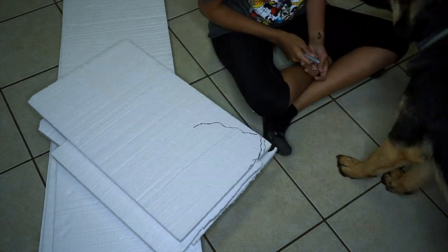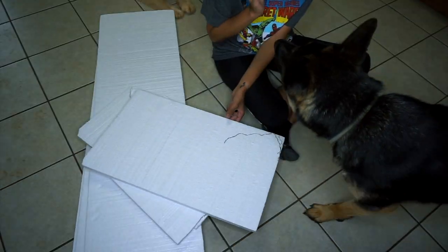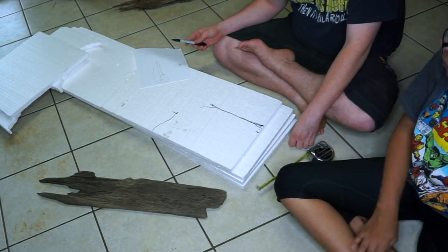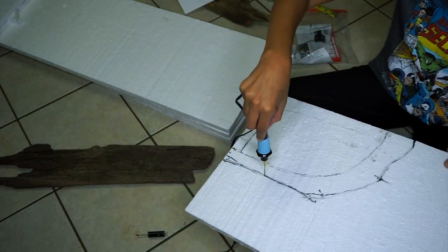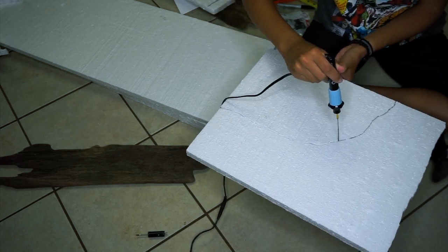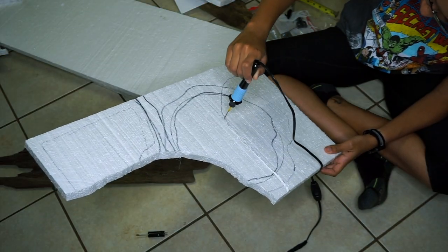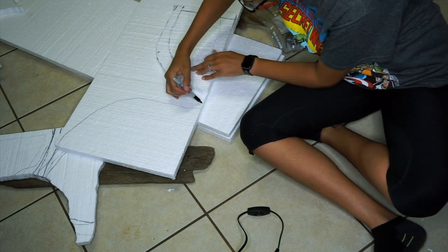I'm starting off with a whole bunch of styrofoam and dog kisses. First we're going to plan how this is going to work — just ignore all the muddy dog footprints on my floor, it's been storming for days. I was super excited about getting to use my foam cutter again. We're just going to keep tracing the very first cutout and cutting it out over and over because we want this to be a nice big roomy hide, and then as I get higher in the layers I'm going to start tracing it a little bigger each time.